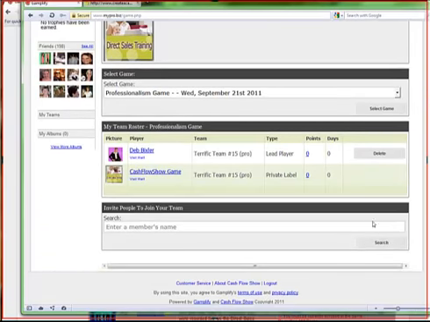This looks kind of screwy because I launched this team in the admin section of the game itself. So I'm going to have to delete it. But you notice that I created the game. I launched a game. I created the team. I launched the game. I searched for my member and I added them to the team. As a leader, you can add anybody you want to your team and they're automatically going to be a member. But if a consultant finds your team and asks to join, you have to approve them first.